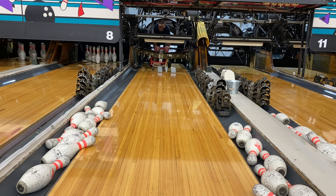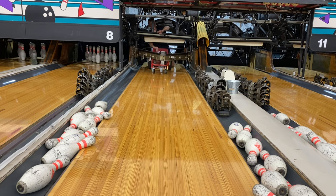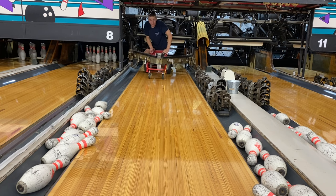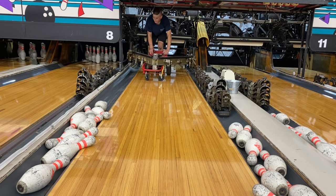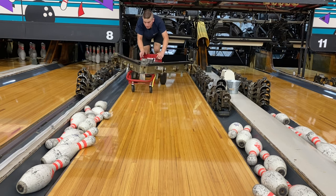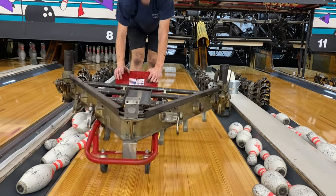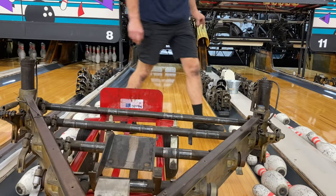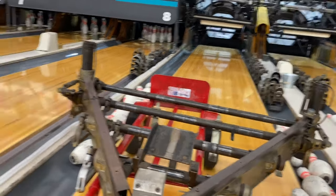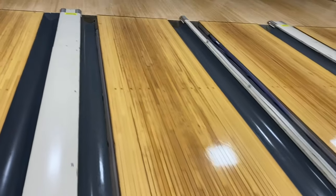They do make a jig that you can put the table on, but I've found it just as easy to use the dolly — it has the rollers on the front, so it's not that hard of a task. It is a bit time consuming; it took me three hours total to get the four tables out of the machines. That included taking the distributors off, and the curtains, and the table springs, and the rods. Now I have the table fully out of the machine and I'm just going to roll it up the lane.